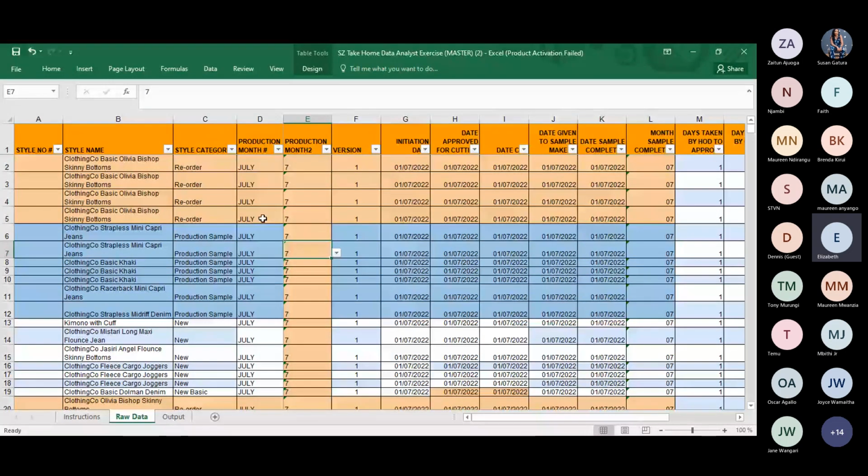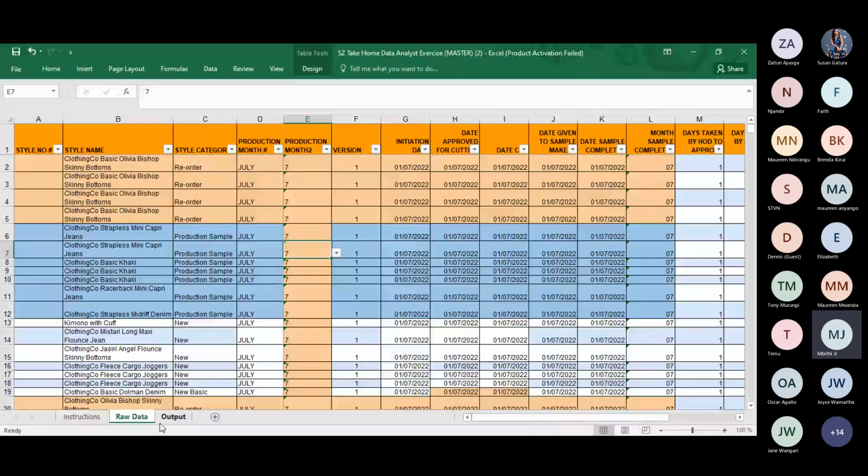I subtracted this date minus initiation date, then I added 1, because most of them had the same date. If I subtract, you would have zeros, and 0 means nothing. So I added 1 to mean that it took 1 day for the sample to be approved.